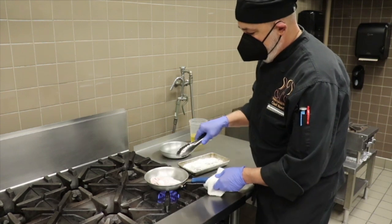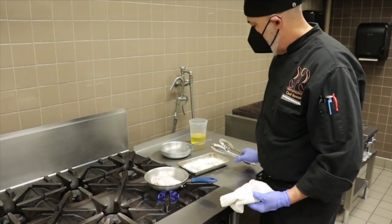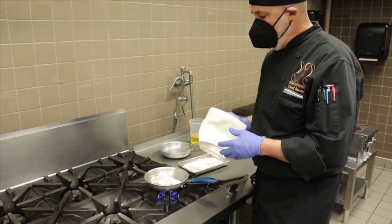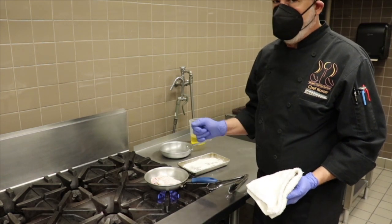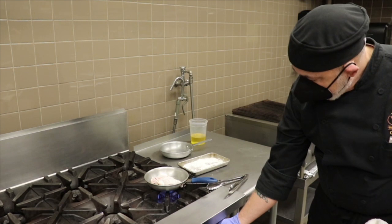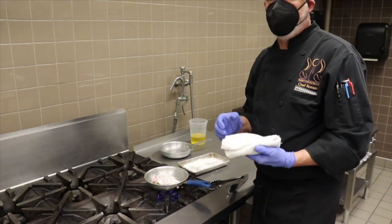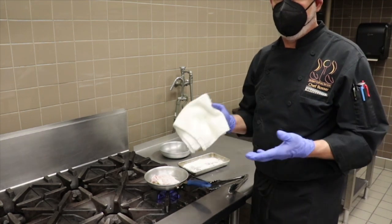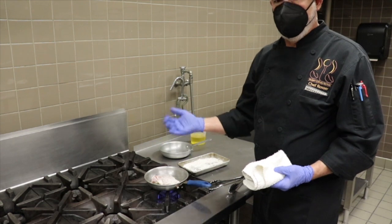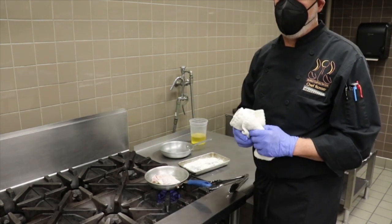And you see how this entire breast fits snugly in that pan. That's exactly what we're looking for. When putting the chicken in, you need to really watch your heat. Don't be afraid to turn it up or down if you need. And I think mine's just a little high. I'm just going to turn it down a touch. I don't want this searing too fast on the outside because what will happen is I'll get too much color on the outside and it'll be raw on the inside. So we'll come back and we'll take a look at this when I turn it over. And then I'm going to show you how to finish this on the stovetop properly.